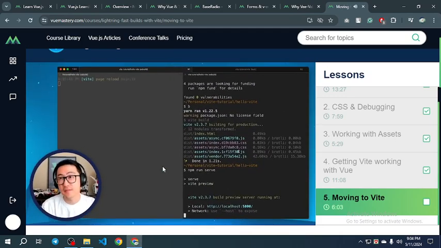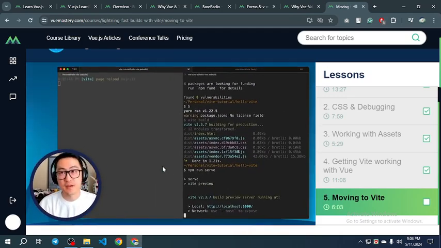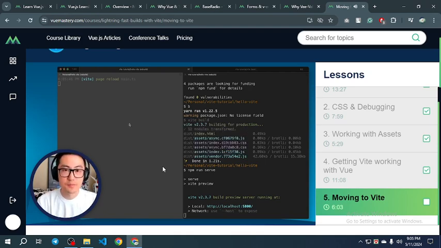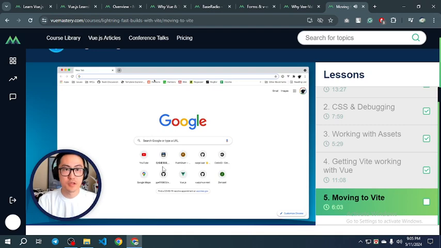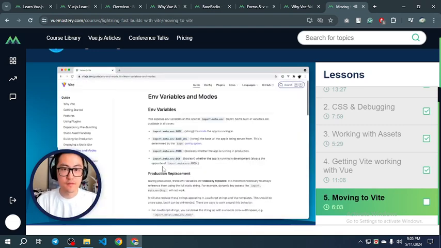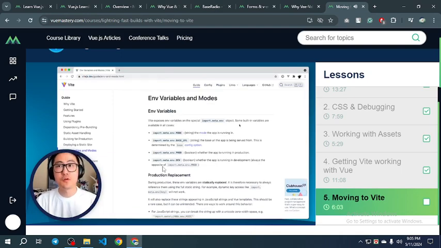It is important to emphasize that if you have an existing Vue CLI project or a Create React App project, it is relatively straightforward to move over. There are maybe a few things that you need to pay attention to, so we're going to be talking about them here. The first thing that I want to mention is the env variables. If you have used Vue CLI, you should know about the env variables.